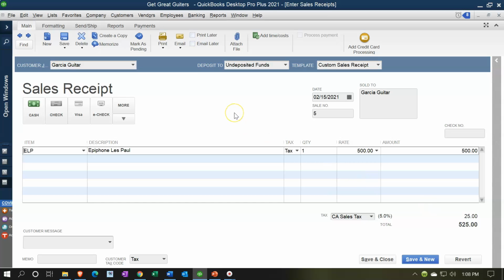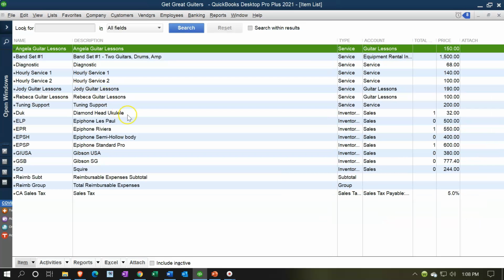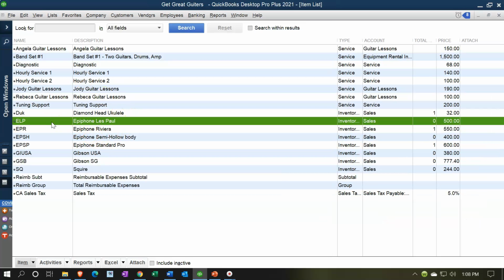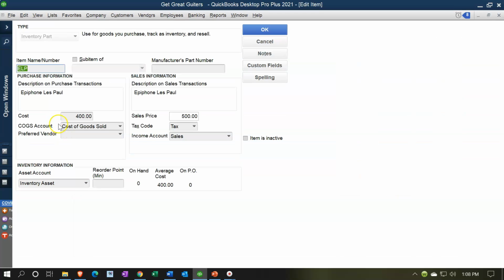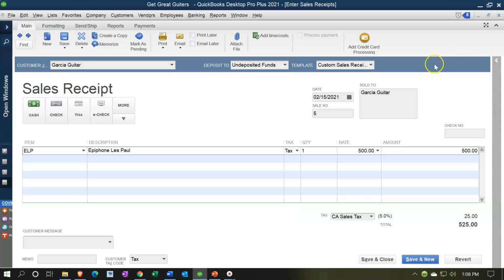Then we also know if we're selling an inventory item, that inventory is going to be decreasing by some amount that's not on this form because we don't want to show it to the customer, and we might provide the customer this sales receipt, but it's driven by this item. So let's just take a look at the item real quick by going to the lists drop-down, item lists. This is an ELP, so we set up the ELP here. If I double click on the ELP, we set up the cost of the ELP and the sales price already. So it's going to deduct the inventory by the cost automatically if we set it up properly. Closing this back out, closing this back out. So this is going to be decreasing the inventory item.